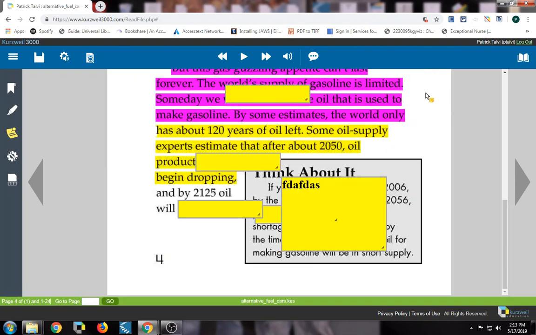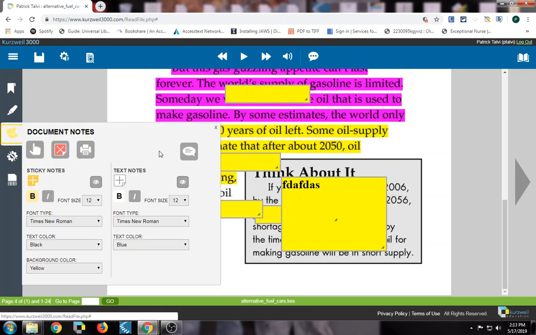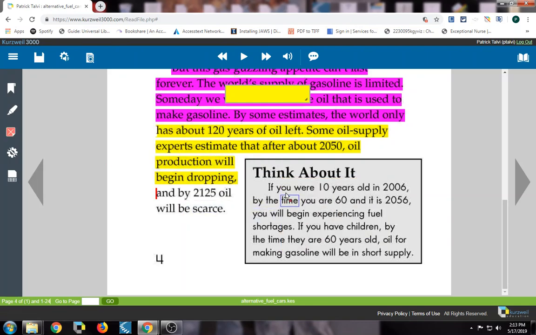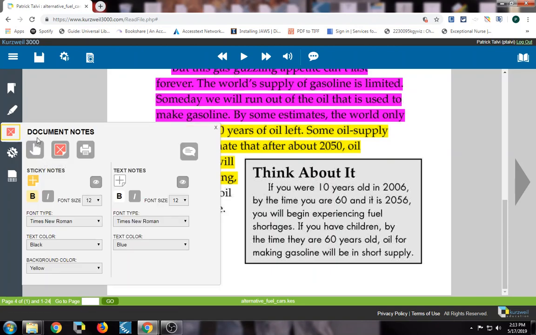Now, if a student wants to be proactive and really be quizzing themselves on their material a lot, they can go through and set all these up ahead of time, or just use it for review purposes. It's really up to the interpretation of the student. To delete any of these notes that you make, including bubble notes, we click on this red X, and then each time I click, I will delete a new note until I go back to this cursor icon or I hit escape on my keyboard, very similar to the highlighter.